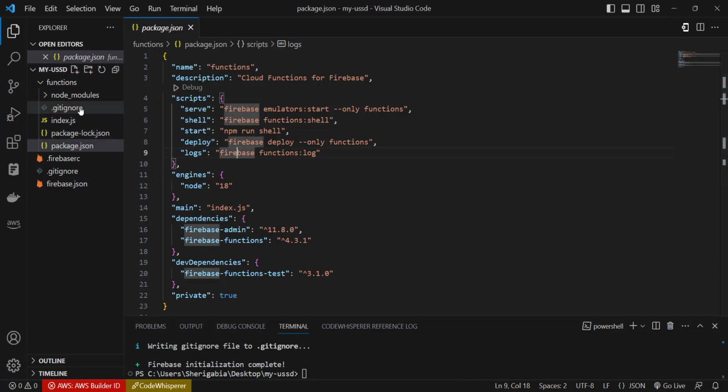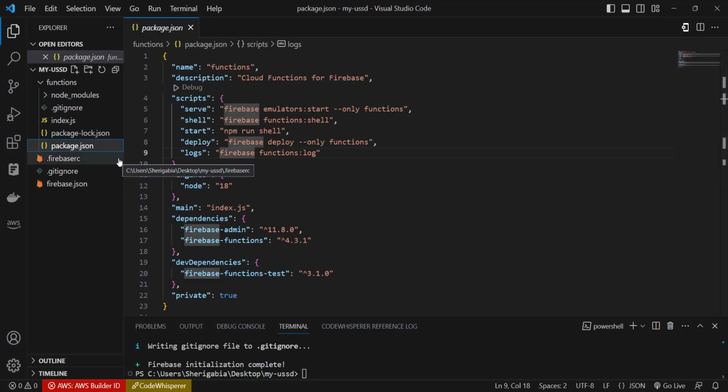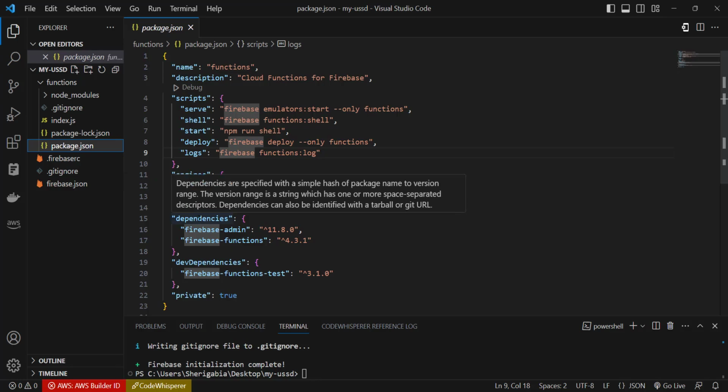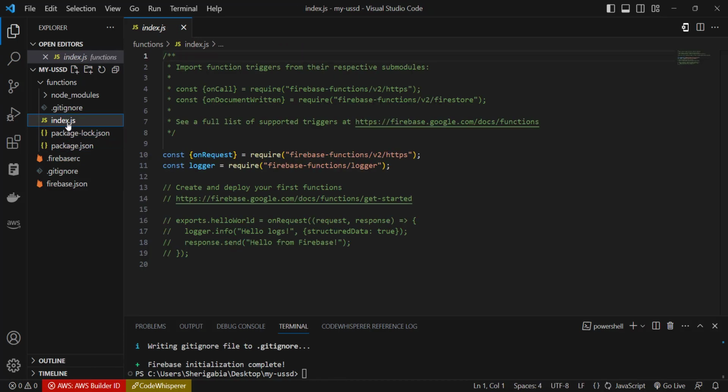The gitignore is for when we initialize git on this application, meaning if we want to push the entire code base to GitHub, we don't want to be pushing stuff like the node_modules because it's huge. That's why we have the package.json. If the package.json is in the files, whoever is copying your code, right, will have access to these dependencies and can download them on their own devices. So the only file we are going to focus on is the index.js over here.